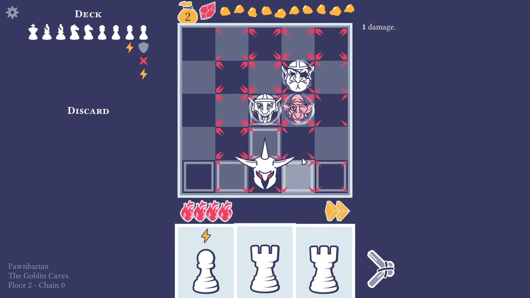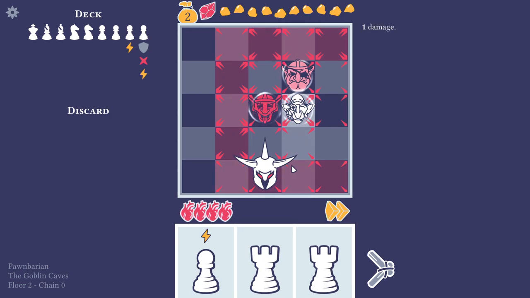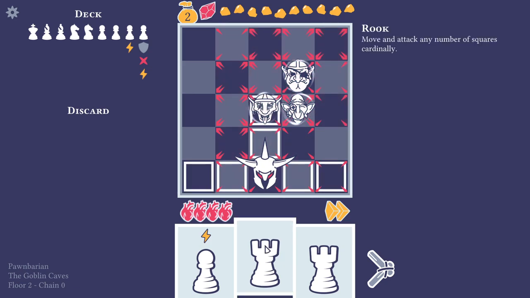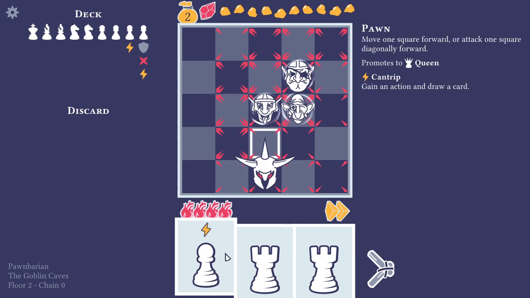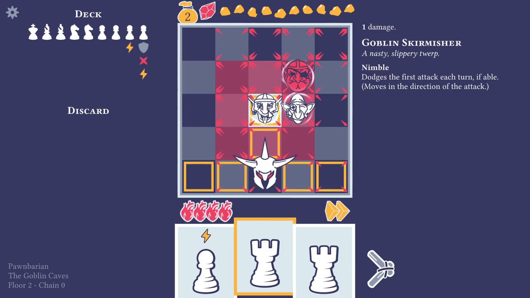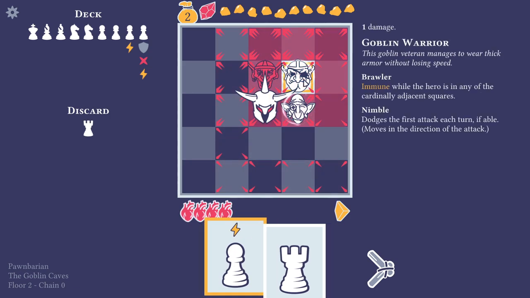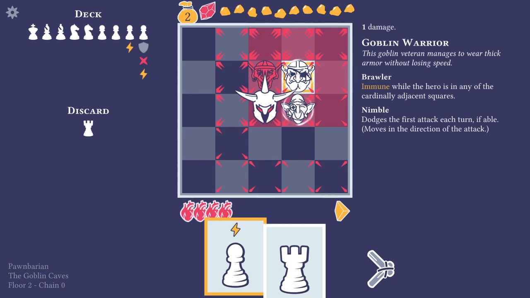So I can, for example, go over here with a rook and then go over here with this rook and kill him. Or I can do like 2 rooks. I'm thinking about maybe going a rook attack to him. He's going to go back. Then I can do, yeah, look at this. So rook attack to him. He's going to slide back. Whoops. Now I can do a cantrip attack to him.